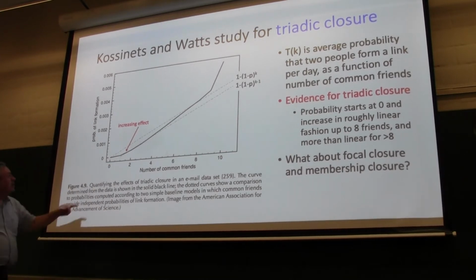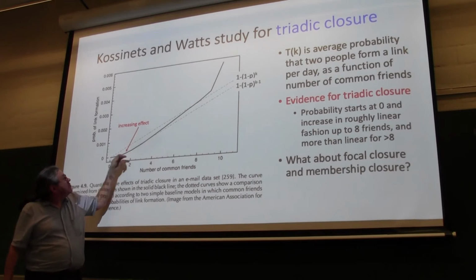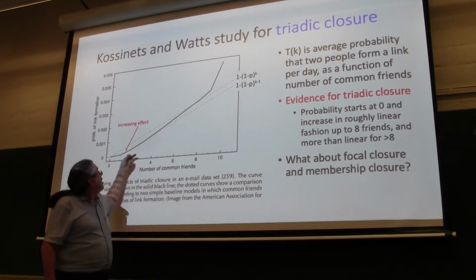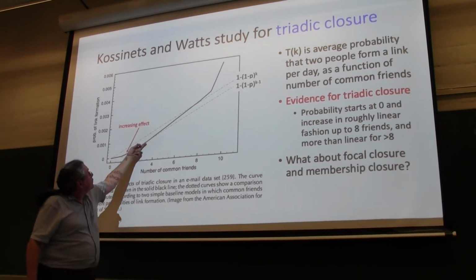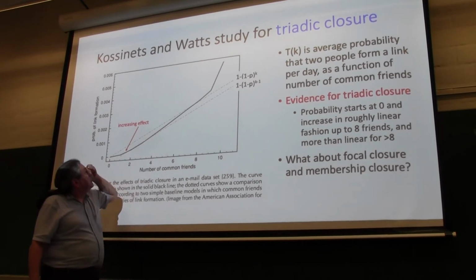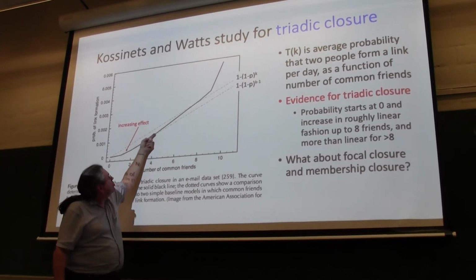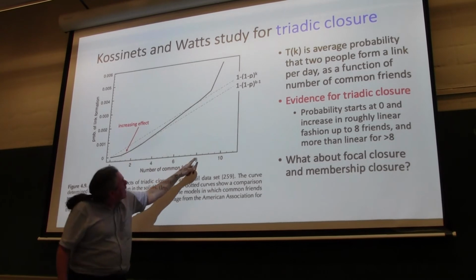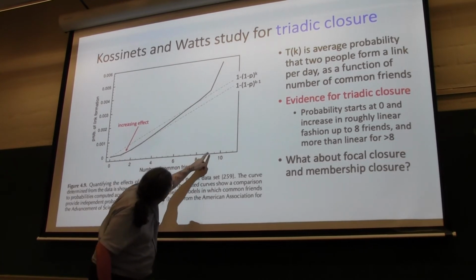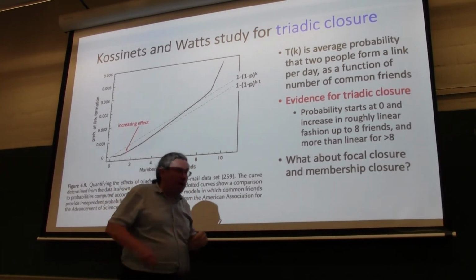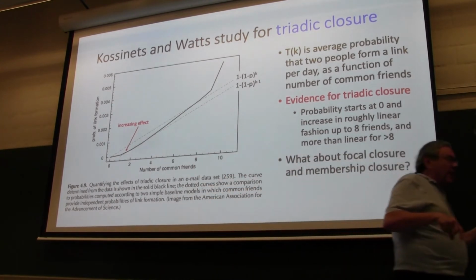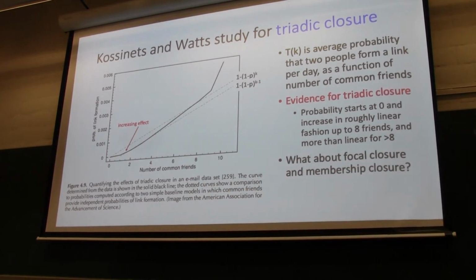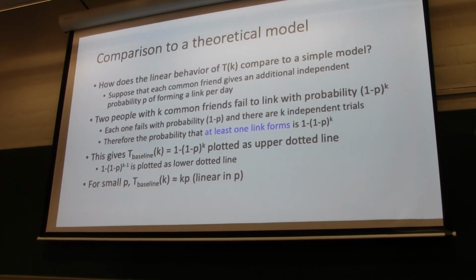But once you have 2, then the p's, and you can see there's a straight line going up. You can see this is kind of following the straight line. It's not exactly following it, it's actually going a little bit higher. And starting at 8, 9, it goes even higher. So the model doesn't work anymore. You have even more effect than p. So you can see the model gives you kind of a partial explanation.